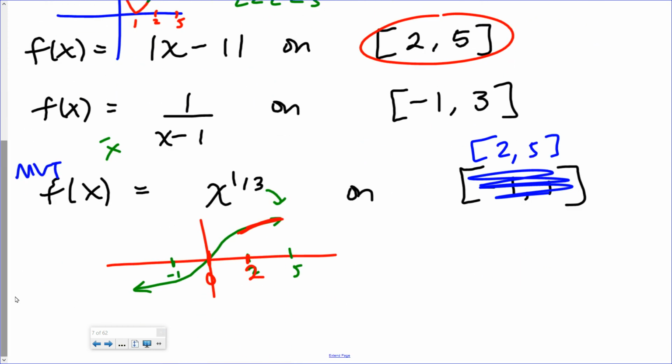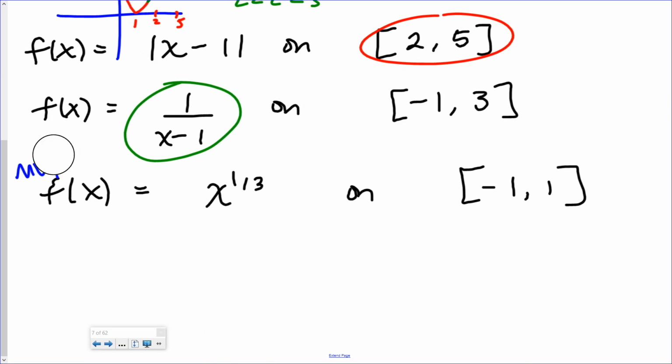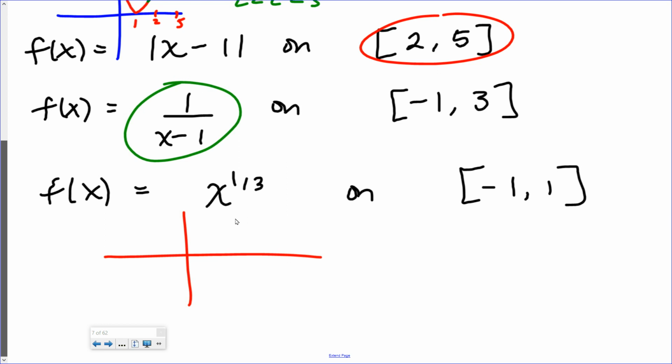All right, and here's another function that I expect you to understand how to graph. 1 over x minus 1, this one right here. You guys remember what the parent function is? It's the 1 over x parent function. So you guys agree that this is the parent function, 1 over x. Or maybe you're learning it for the first time. It's okay. This is 1 over x. Which way am I shifting it? To the right. By how much? 1. Okay, so I'm going to pull this to the right by 1.